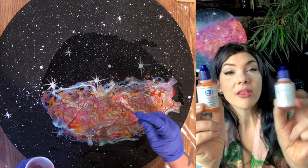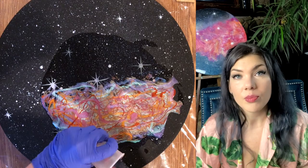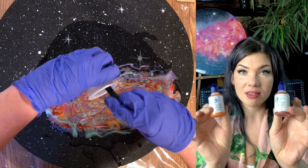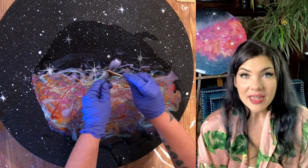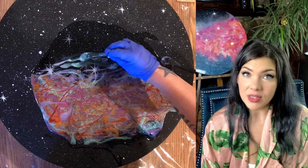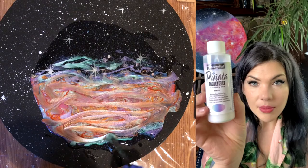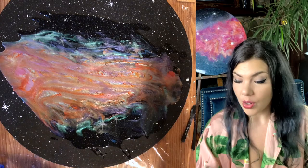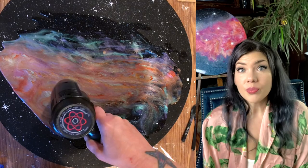To finish off the first layer I have Armor Art epoxy paste in pearl, pearl orange, and pearl copper. I selected these colors because when you look at images from the James Webb Telescope there is a lot of hot pink and oranges in many of the nebulas. I love Armor Art epoxy paste because it's a special effects paste that allows me to get really cool lacing on the base layer. For about half of it I added my most secret weapon: Pinata alcohol ink in Opal. You just add a little bit to your resin, mix it in, and it is bonkers pretty.